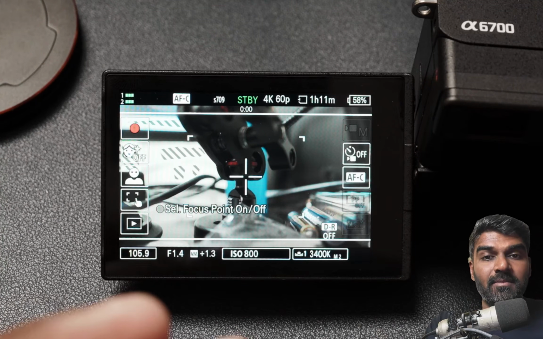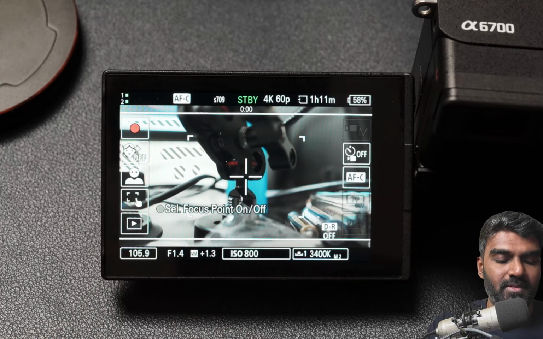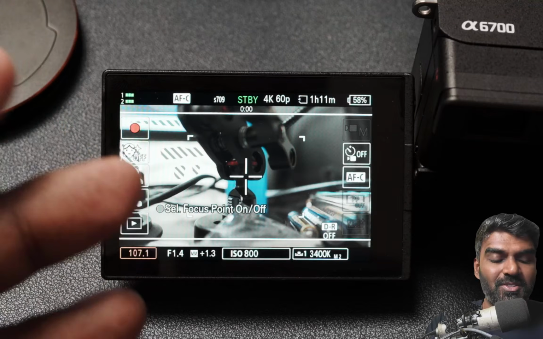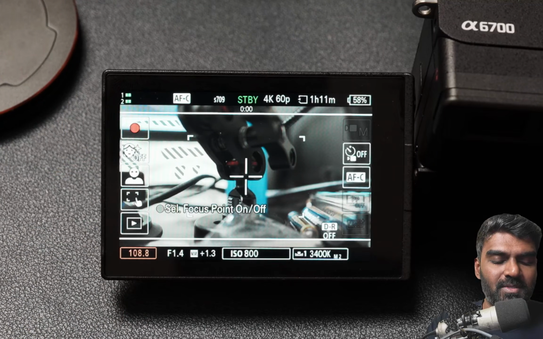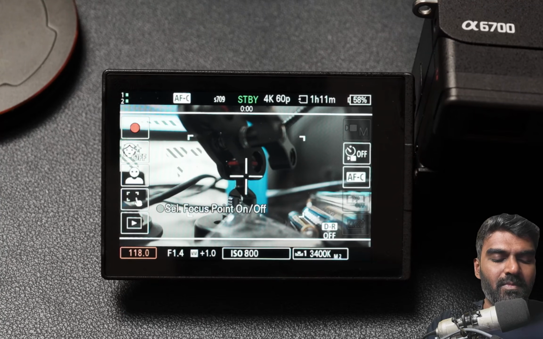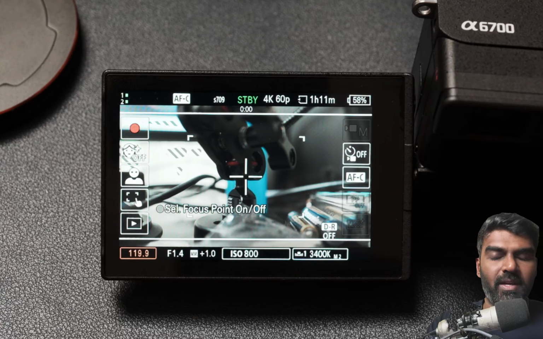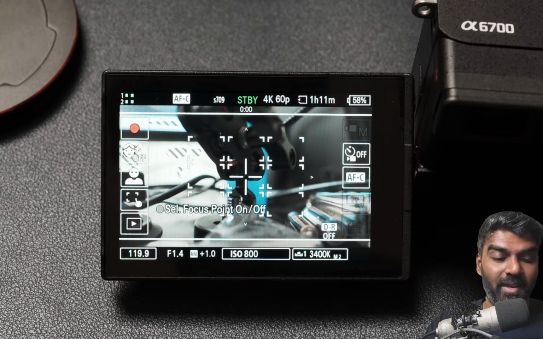You will have that motion blur that you might want. But if you're using it for slowing down, you might want a much cleaner video. So that's something to say. I will just leave it at like 119.9. Yeah, this should be okay.